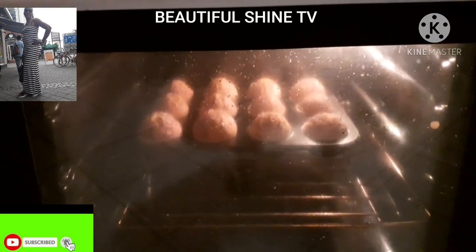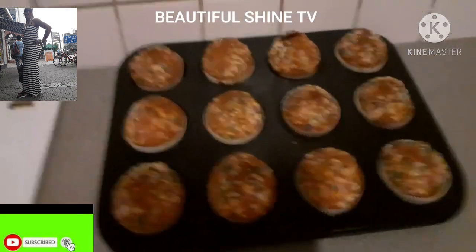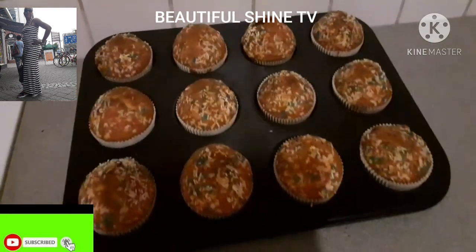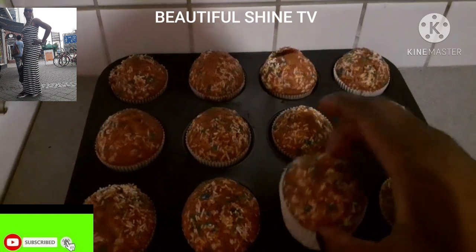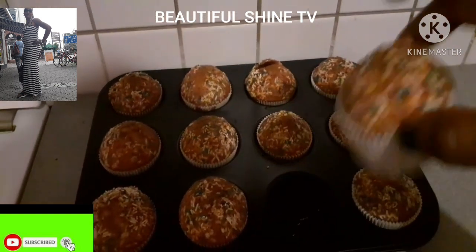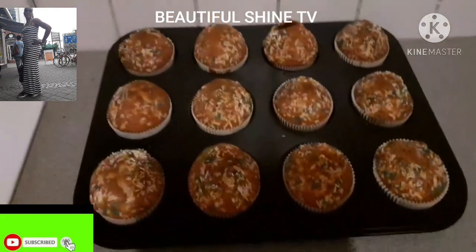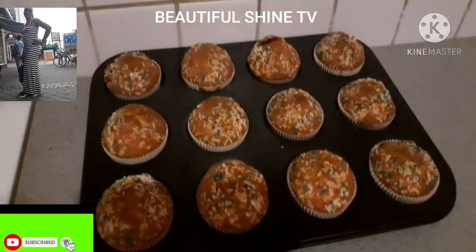I will show you the final shooting of my cake. Hola, my cake is ready. As you can see, I am done with my vanilla cake. Guys, you have to taste this cake, how it looks. You see it was very easy for me to remove because I put butter before to rub the pan. It was very easy. Oh my god, you need to taste this vanilla cake, guys. I am so excited. I can't wait to eat this vanilla cake, guys.